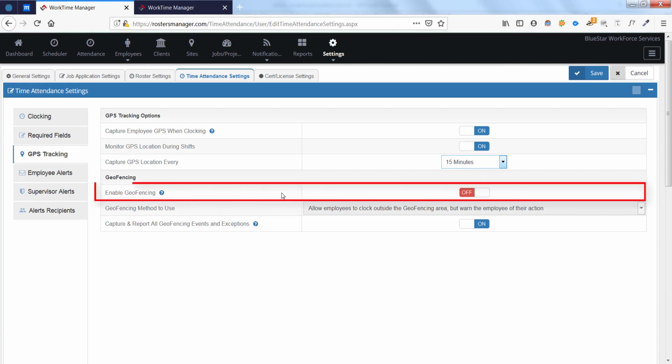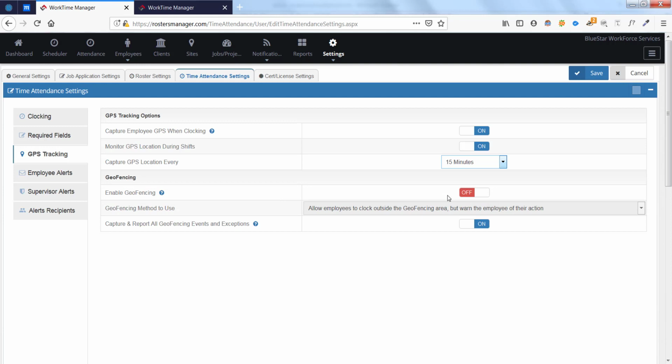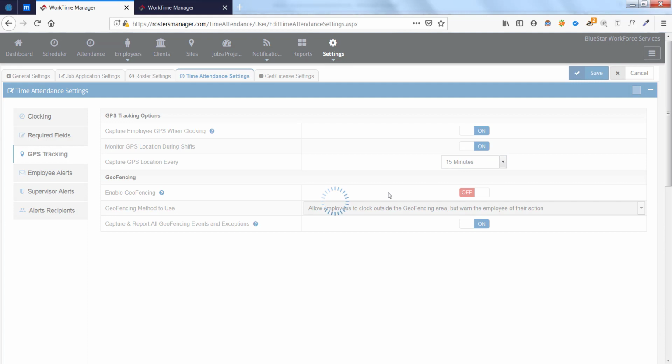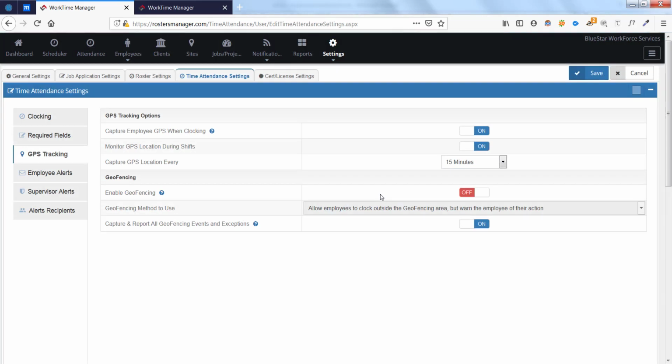For the geofencing part, if you disable the geofencing, the mobile app will allow employees to clock in and out from anywhere with no restrictions or warnings, but at the same time, the employee GPS locations during the clock in and out are still captured and reported. Let us disable geofencing and save our setting. Then let us see the effect of this in action by trying to clock in using the ClickTime mobile app.